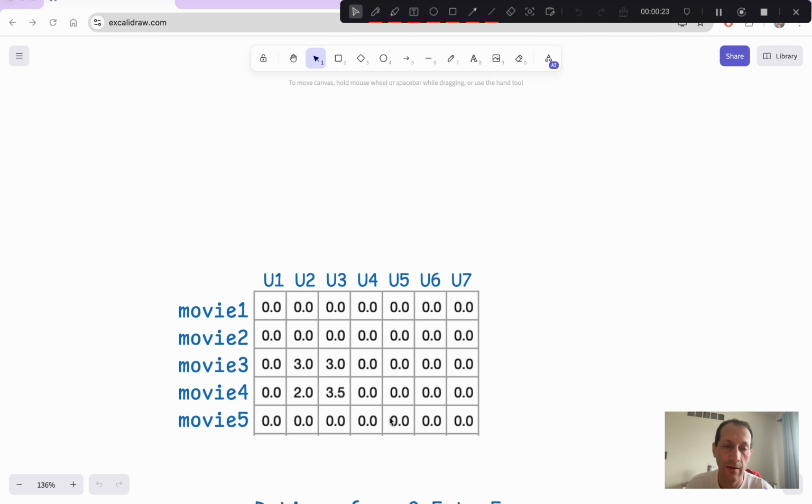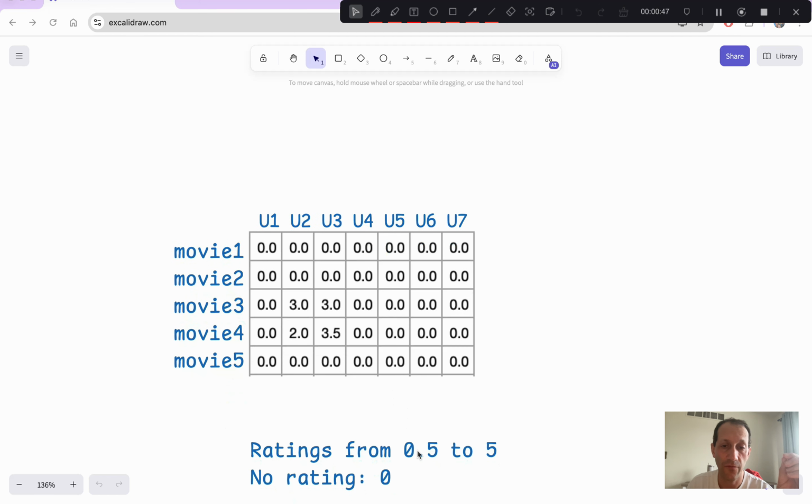This is all you got. You have a table of movies and users. So in this mock table, you have 5 movies, each movie being one row, and 7 users, each user being one column. The values inside are the ratings that the user made for the movie. The ratings are from 0.5 to 5, and the 0 values represent no rating. It could have been null. I think it would make more sense, but here is 0. So what it means here is that user 1 doesn't have any reviews on any of these movies. User 2 has reviewed these 2 movies.